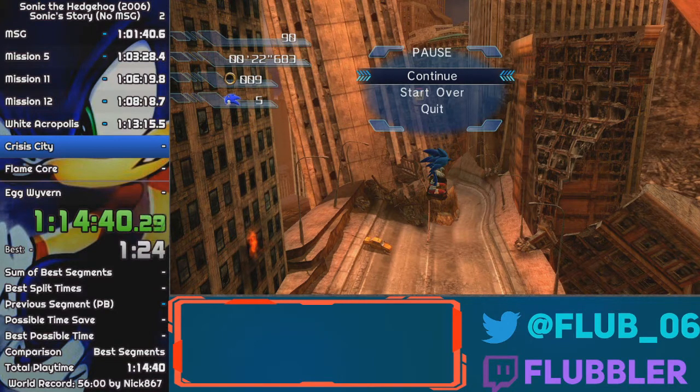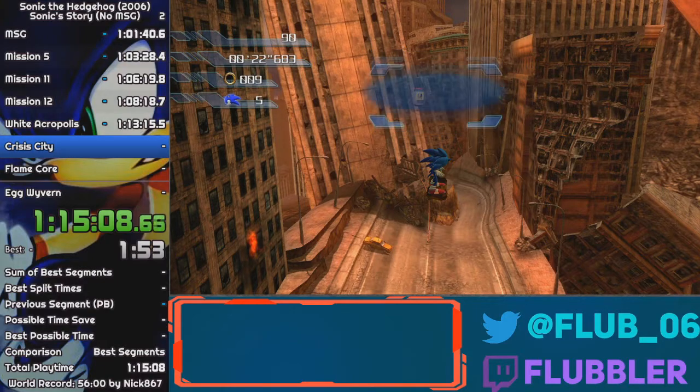Now, it is possible to do this without coming to a stop, but it is very, very risky. If you do miss it, you lose 15 seconds. If you land, you want to just keep going. But if you die, you have to restart. So just be aware of that when you're starting out. But it is possible to do the speed cap without coming to a stop. You could just slow down a very little amount, and it should be good.